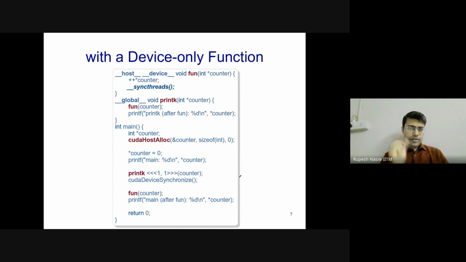Okay, can somebody tell me what is the output of this code? Most of the code remains the same as we had earlier. I have just changed this fun function.